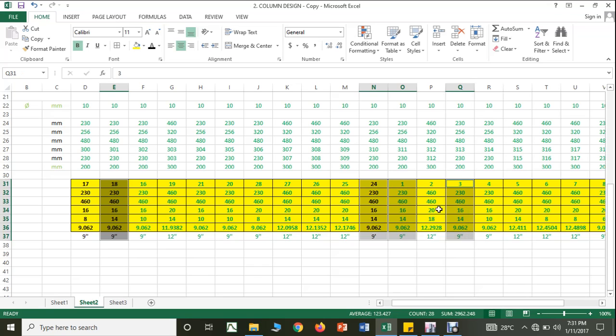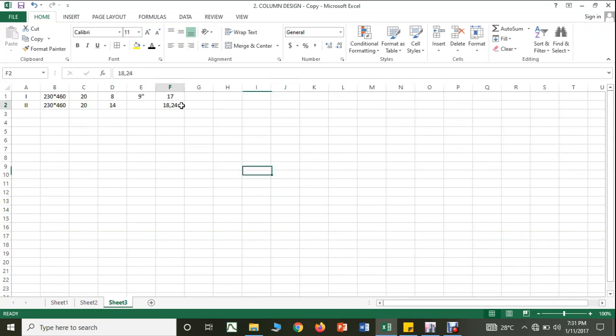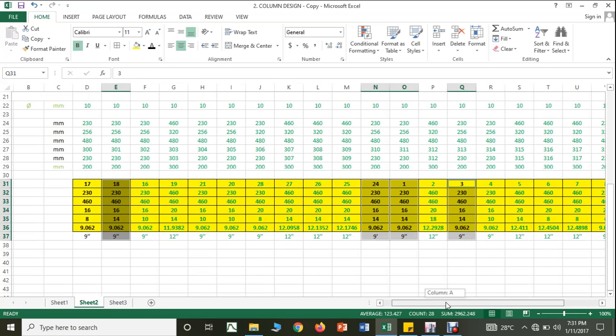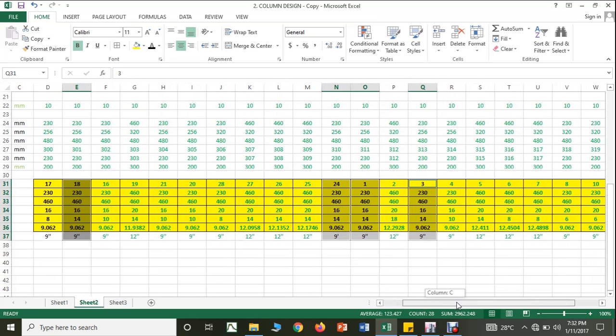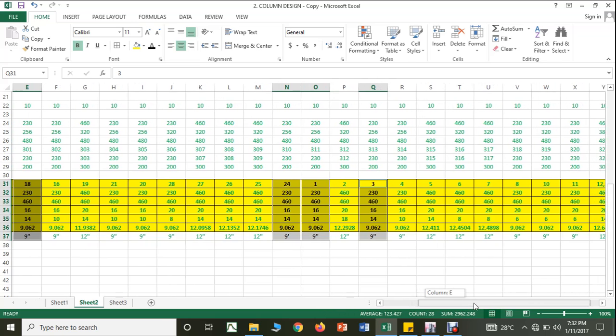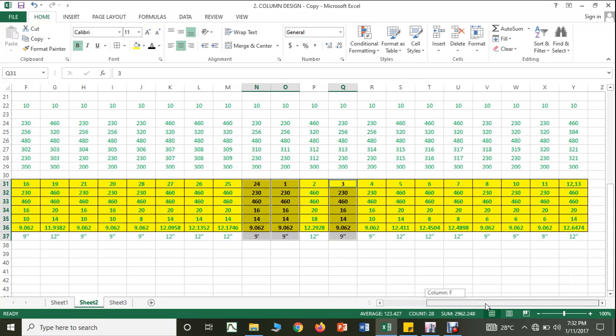Right, so 230, 460, 16, 14, 9 inch spacing. Column number 1 and 3 also it can be done. Okay, so 1, 3. Right, so let us see any other column is there. 230, 460, it is 16, 10. So no other columns, right?